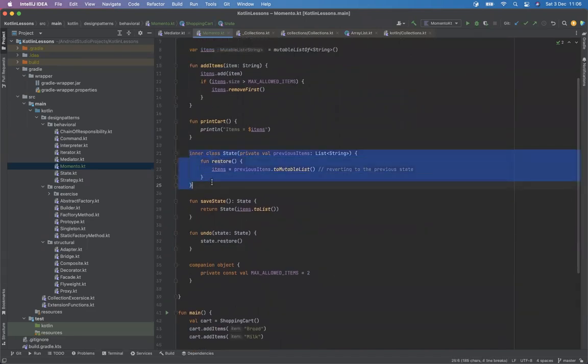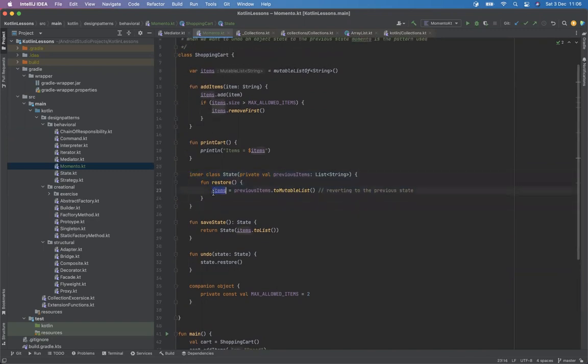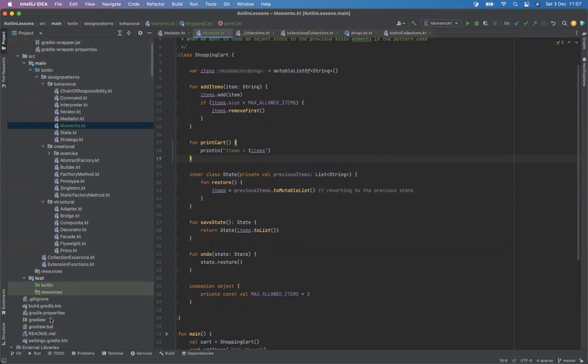So we need an inner class. That's the beauty of it. Having the inner class, we can access the outer class variables. As we saw, if we make this that, then we cannot access the outer class fields. In Kotlin, you can create an inner class like that too. Cool, so this is our Memento. So, the readme.